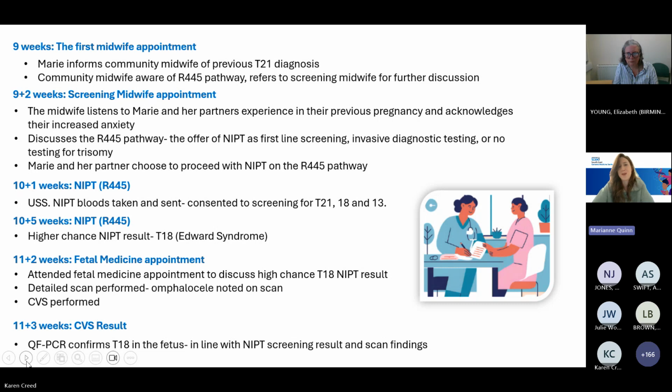It may seem like a short period of time for me at the moment anyway, but 5 weeks is a big period of time for women when they're going through these screening pathways. So this was just to highlight, firstly, how women are experiencing this pathway. You're able to get results earlier, and also, as Nikki had said, a previous trisomy 21 pregnancy does not just increase the chance of having a trisomy 21 pregnancy, but increases the chance for all 3 common aneuploidies.